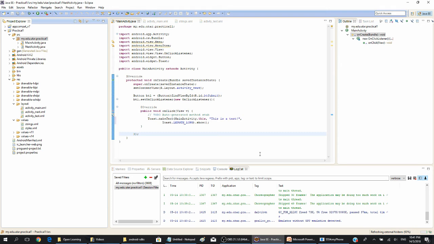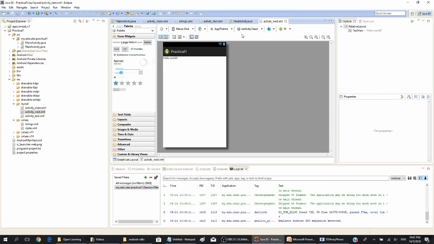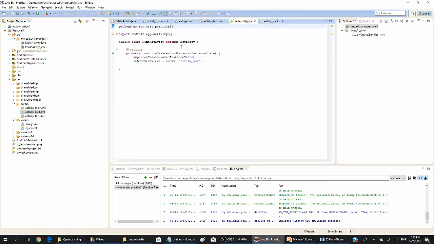When I create a new activity, you tend to see that they will create us another XML that is corresponding to this activity, and another Java code that's corresponding to this activity as well. You will notice that all of these were Java classes, but you should not create activities as Java classes because activities are registered differently.